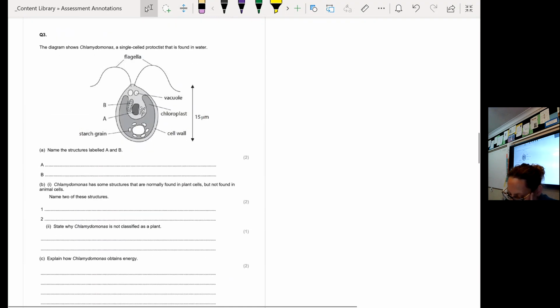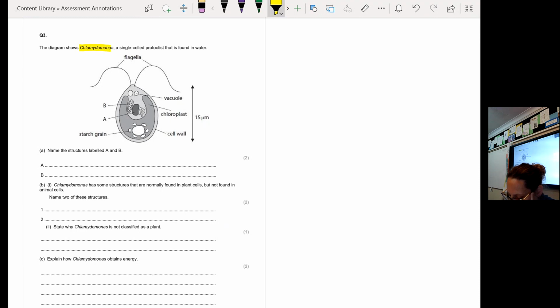And now we've got good old Chlamydomonas that you all hated when we did this in class, because you were all in uproar that I asked a question about something that you had never seen before. This is what we call an application question. An application question is where we teach you a specific concept and then ask you to apply that concept in an unfamiliar context. Being able to apply your knowledge to a familiar and an unfamiliar context is a grade 7, grade 8 skill. So that's what we're aiming for here.